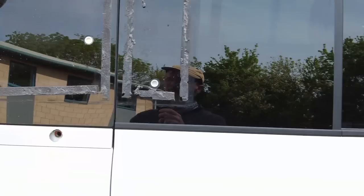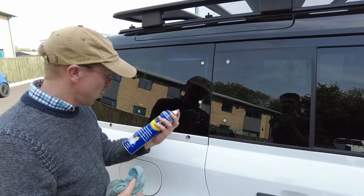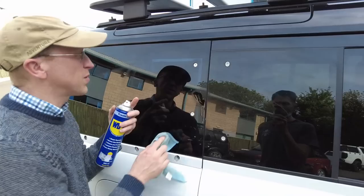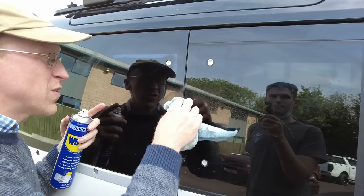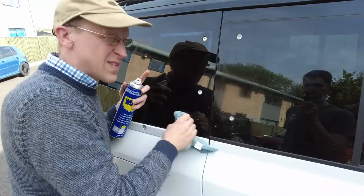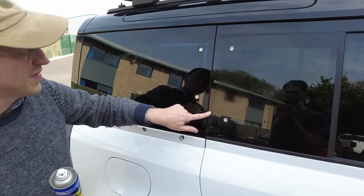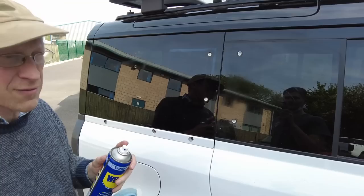Right, so we've got that off relatively. We're no dangerous scratch in the glass with that wheel anyway. And I've just tried a couple of things, but the little bits of sticky glue you've got left, I've just tried some WD-40. And with a bit of elbow grease, it does seem to dissolve it, which is probably better than using a thinner or something a bit brutal. There you go, so I'll keep going on that. Julian's there, and we'll get Julian to have a look at what ideas we could come up with for these little holes here. Right, I'll keep cleaning and we'll come back and have a look at the final look.